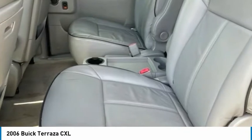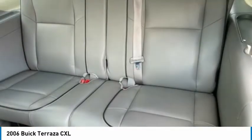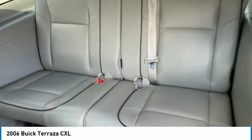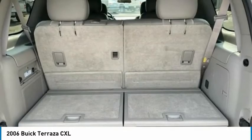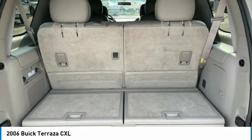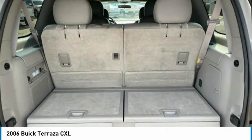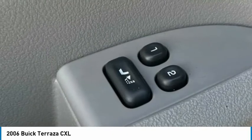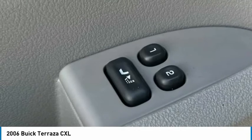Rear Bumper Protector, Rear Parking Sensors, Rear Reading Lights, Rear Side Impact Airbag, Rear Window Defroster, Rear Window Wiper, Remote Keyless Entry, Remote Vehicle Starter System, Rails Only Security System, Speed Sensing Steering, Split Folding Rear Seat, Sports Steering Wheel, Steering Wheel Mounted Audio Controls, Tachometer, Theft Deterrent Alarm System, Tilt Steering Wheel, Traction Control, Trip Computer, Ultrasonic Rear Parking Assist, Variably Intermittent Wipers, Volt Meter, Wiring Harness.